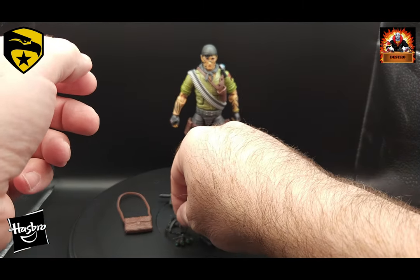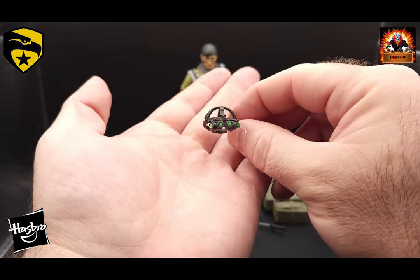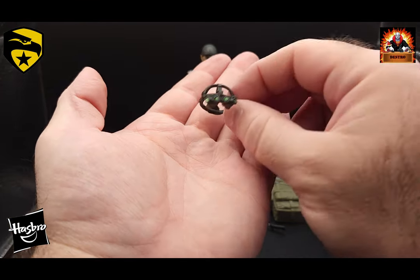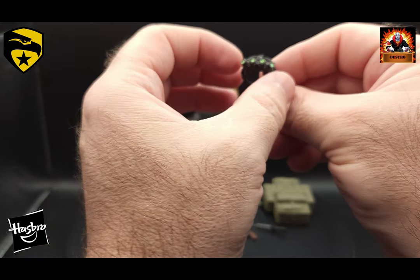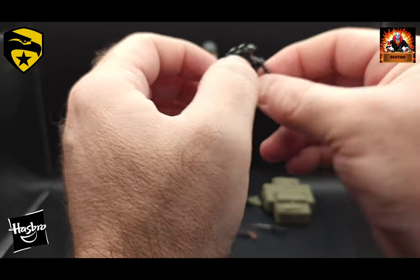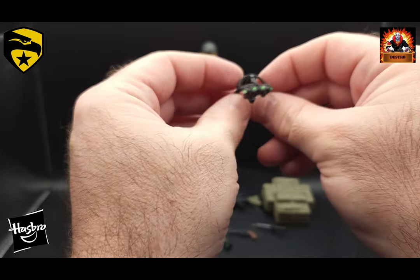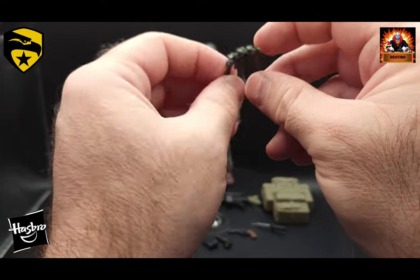And then we have got this awesome looking headpiece for his night vision goggles. I'm assuming this is night vision for when he's down in those tunnels. There are four ports on there for viewing, so I'm sure these are pretty high tech and do quite a bit. But yeah, that's his night vision headset right there, so that'll fit on his head nicely, hopefully.